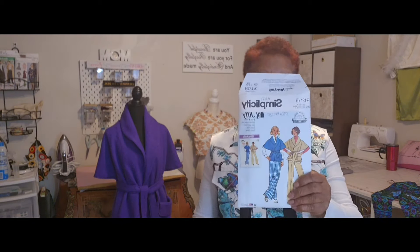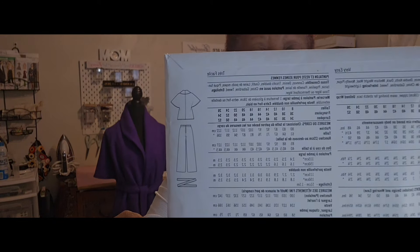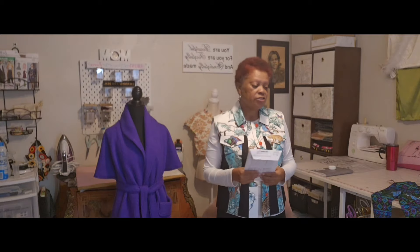I made it to go with Simplicity 3047. This is what the back of it looks like. If you've watched my video before this one, you already know the purple I chose. I made the pants — I have them on. They are made out of a black ponte, and I used a size 8 according to the finished garment measurements. I made a size 8, and they are still pretty loose on me.